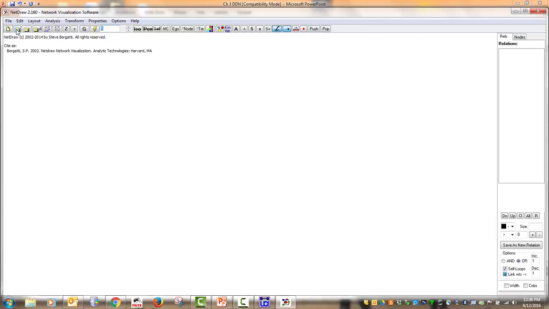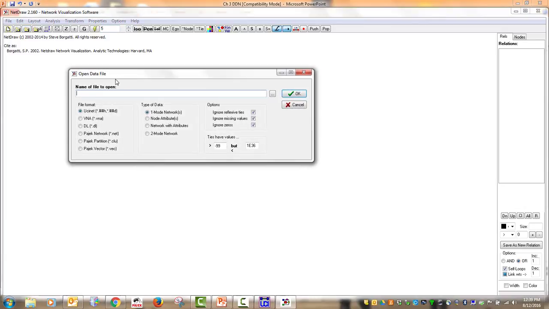So let's go to the actual program and do this. So we have several options right here. Here's a new worksheet. What we're going to deal with right now is just open a UCINet network data set. So click on the plain yellow folder. We get our open data file. For you guys, the defaults when this window opens will be what you will use, but always make sure, because sometimes computers don't always do what we want them to, but we always want to open a UCINet data file, ##H ##D, so we have to have both, but we only need to click on one. We want to open a one-mode network, and this will change when we need to open attributes, which we'll get to in the last module of this chapter. Leave all of this as defaults.